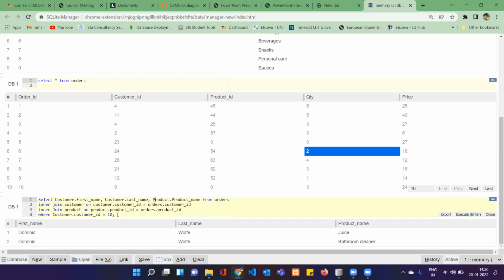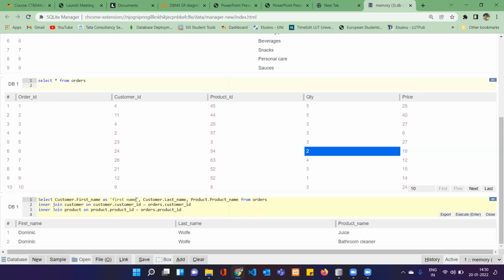And now coming to the double quotation mark, which I don't think we have to use mandatorily, but you can use it. For example, you can see first_name, and I don't want it to have an underscore or something. I want an alias name. In this case, you can use a command called AS, which basically renames the column name as whatever we want. In this case, I am saying first name.